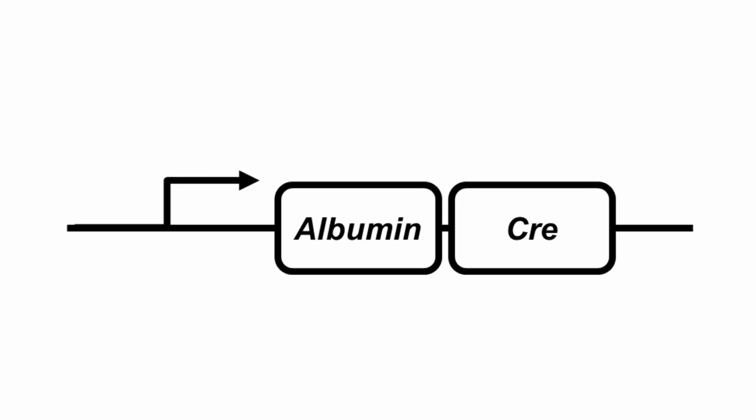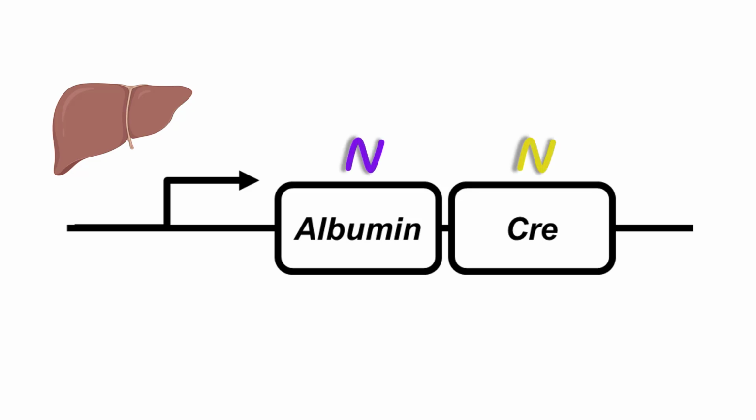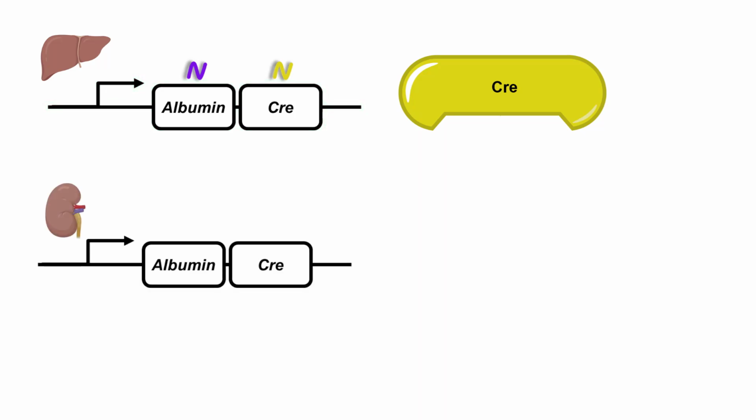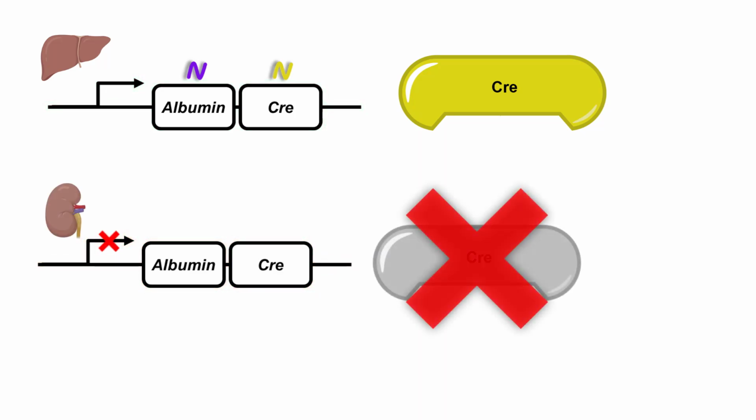Like all of our genes, the genetic code for albumin is stored in the DNA of every cell, but albumin is typically only expressed in the liver. If we insert the Cre gene under the control of the albumin promoter, then although the Cre gene will be in the DNA of every cell, the Cre protein will be made only in the tissues where albumin is made. When a cell transcribes the albumin gene, it will also turn on the Cre gene, and cells that do not synthesize albumin, like in the kidney, will not make the recombinase.